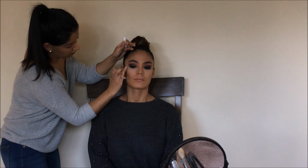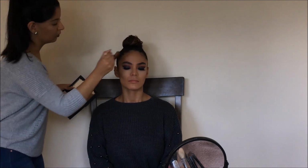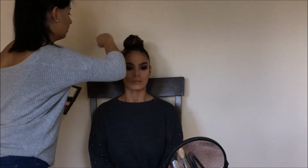For her inner corner highlight and her brow bone highlight, I use the color Beam from the JACLYN palette. And for her lips, I use the lip liner Mauve by NYX and the lip color Bow and Arrow by Kat Von D.